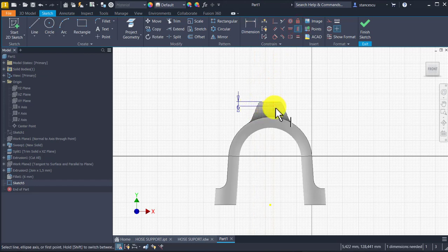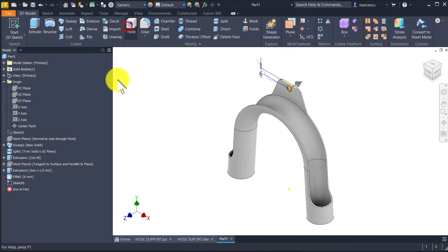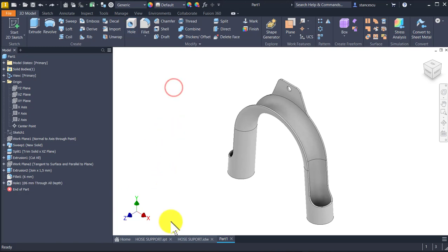Be careful with this. If you have 6 in the drawing, you use that 6. Finish sketch, hole, diameter of 6 through the part.